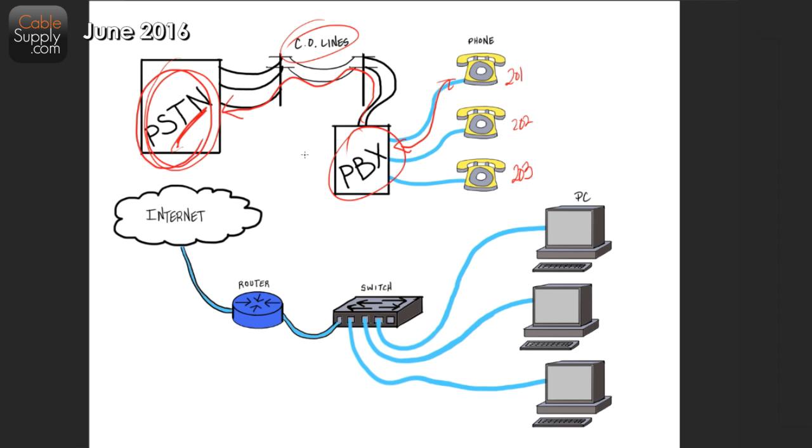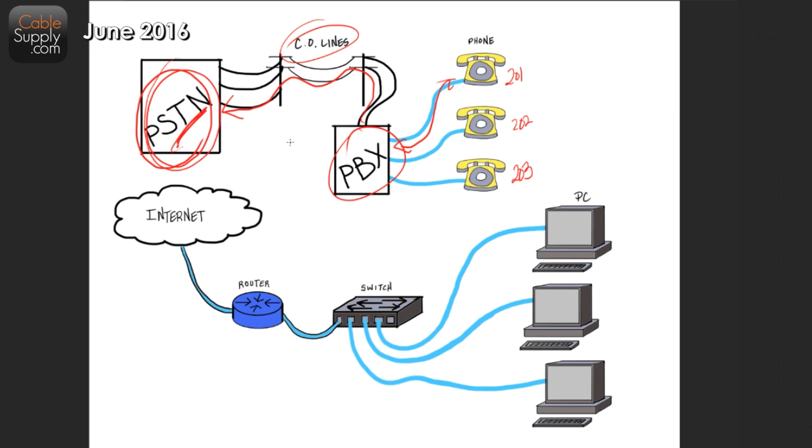Now, an interesting thing is, let's say you have 10 telephones. Well, you don't need 10 central office lines, CO lines. Usually in an office setting, you need about what they would say 40% trunking. That's the term used, and that means if you have 10 phones, you usually need 4 PSTN lines going into your system. And the reason why is not everybody that has a phone on their desk is dialing out at that point. And usually at peak periods in an office setting, 40% of the phones are actually being used at that time to make an outside call.